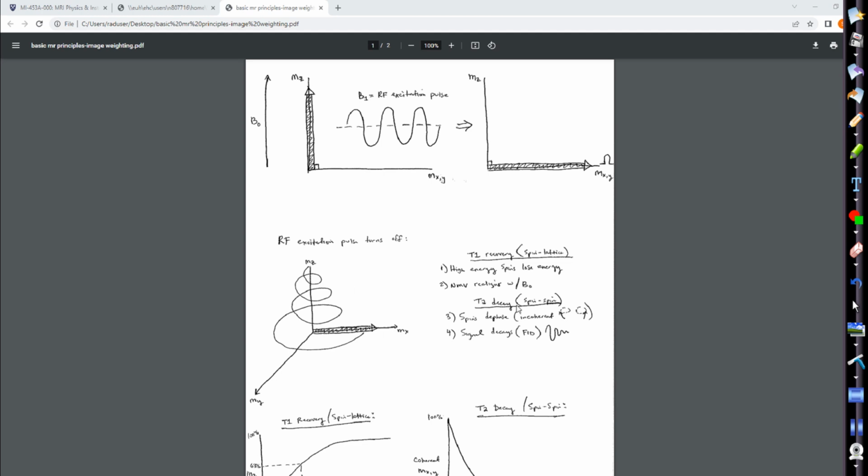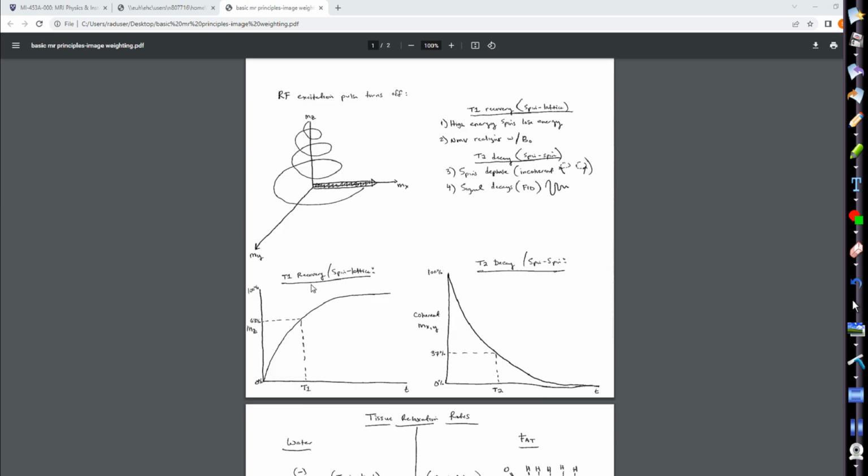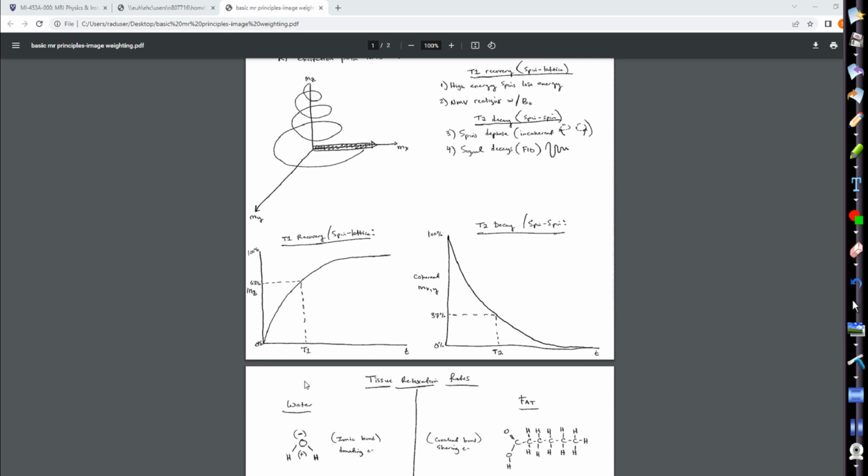It goes up in this regard because, remember, this vector still precesses around B sub 0. So in terms of T2 decay, our spins are no longer in phase with each other. They start to dephase rapidly, and they're termed incoherent or out of phase. That signal decay is also referred to as our free induction decay. And we can see how we get that image here where our amplitude goes down very rapidly, and it comes from this, where the transverse signal is decaying very rapidly. Okay? So we can think of this as two separate processes that are happening at the same time.